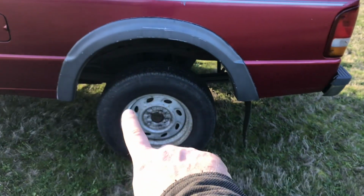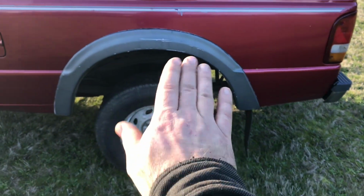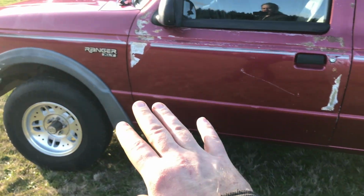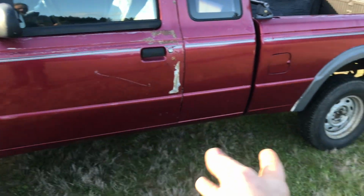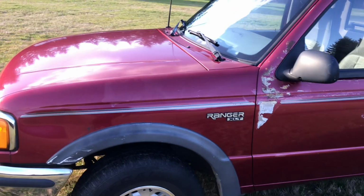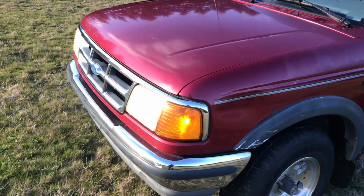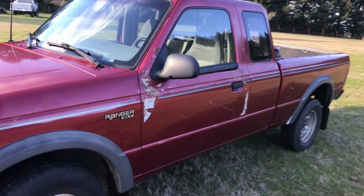But don't pay attention to that. The original one, the tire won't hold air, so I need to get that fixed, but that's not in the budget, right? So just don't look. Anyway, I guess it does match this stuff, so what can you do? So maybe that's a good thing. Yeah, I'll just leave it. Anyway, look how nice and pretty it looks. It's a good-looking truck. Let's check out the inside.